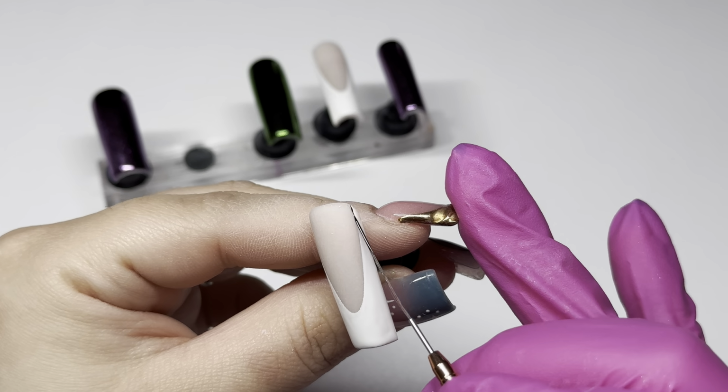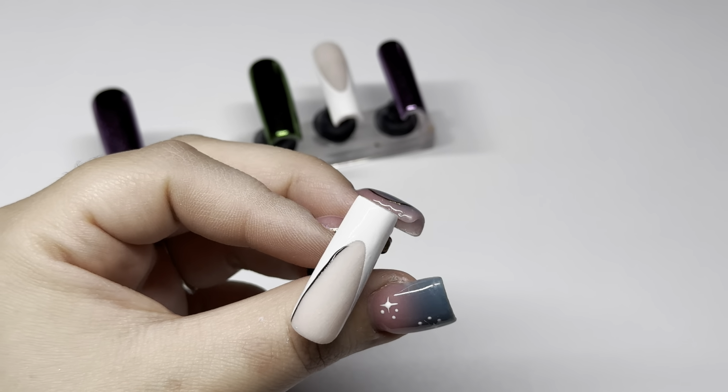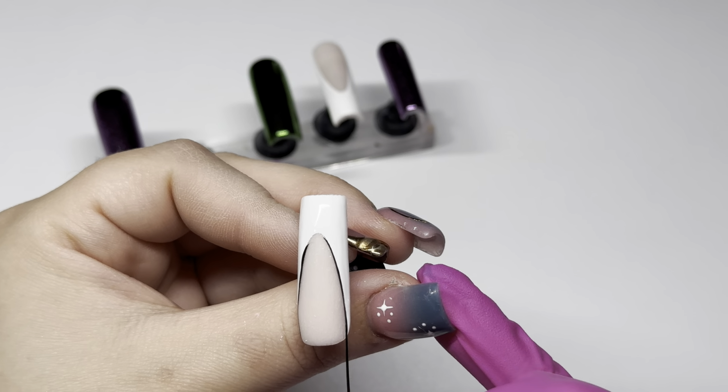So what I'm doing now is taking our classic black gel polish and that same liner brush, and I am outlining the smile line with our classic black gel polish, and then I will be doing some stripes going down along that French tip area.